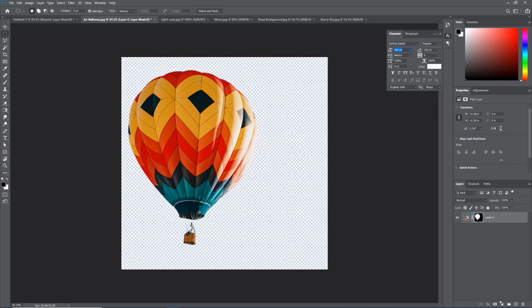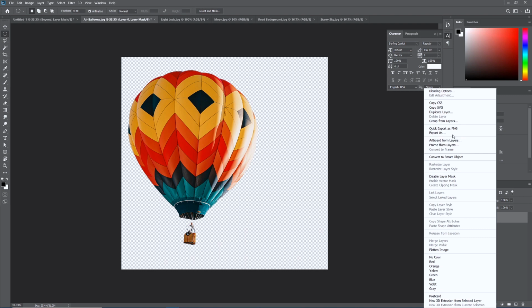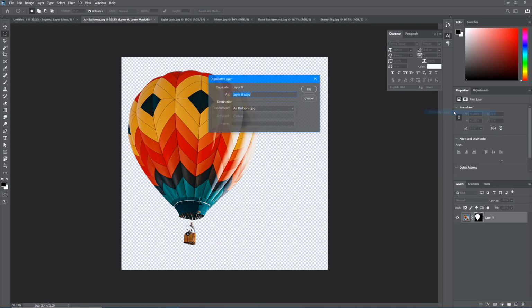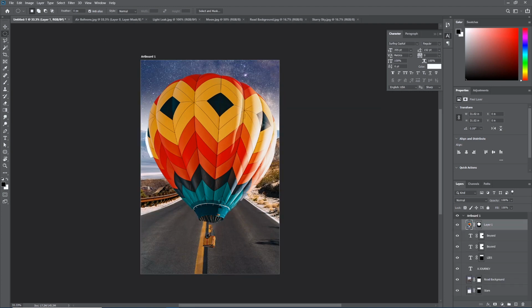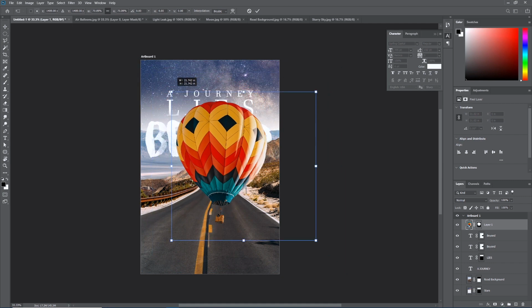Perfect, there's our balloon. Now, as we remember from our previous Snowy Castle composite, we can't just select all, copy, and paste this. Why? Because it has a mask applied. So we could right-click and duplicate, if you guys remember doing this, and then send it to our new Untitled 1 artboard. Let's go ahead and hit OK. And that sends it over to our working artboard. Now the balloon's much too large, so I'm going to go ahead and hit Control-T to enter free transform, and I'm going to scale this down.